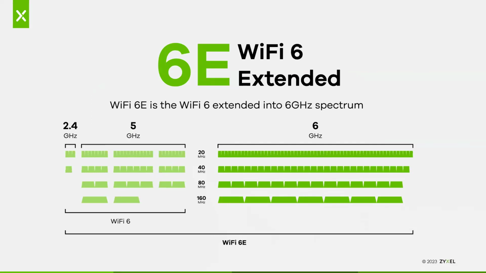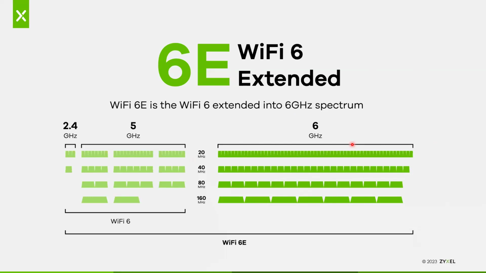But the main benefit here of 6E is just you've got this giant 6 gigahertz spectrum that you can now use. You can see here 2.4 plus 5 combined have less RF spectrum available than 6 gigahertz by itself. So it solves a lot of those interference issues because you have so much more spectrum to play with that you don't have overlapping channels with your access points.